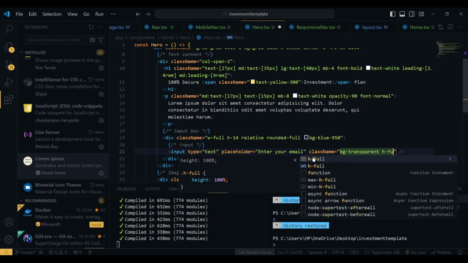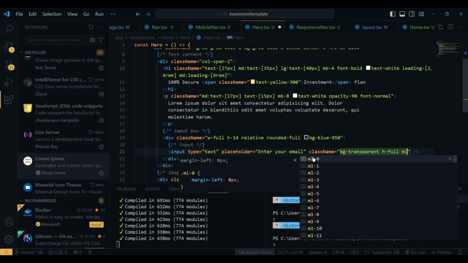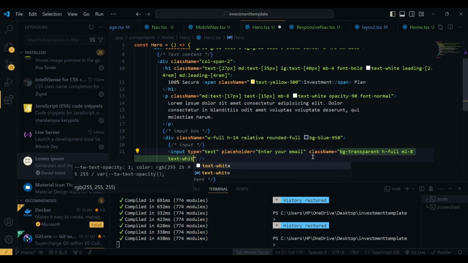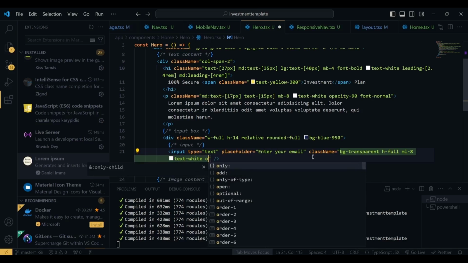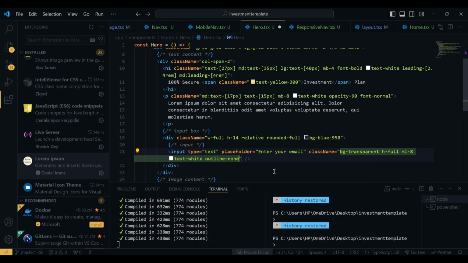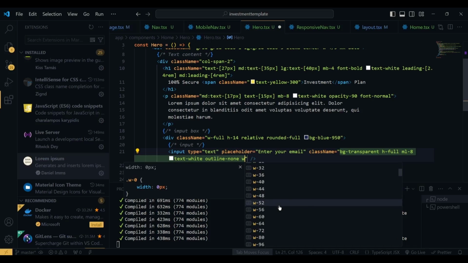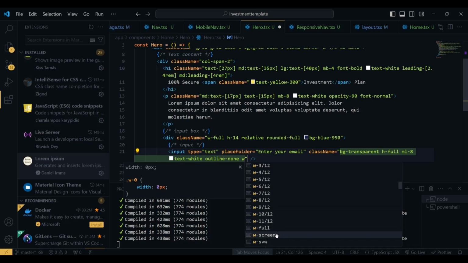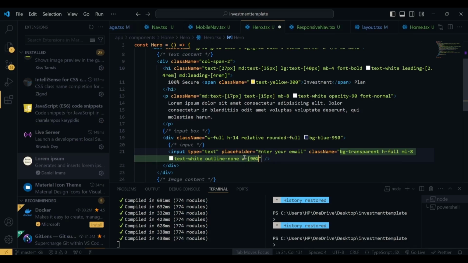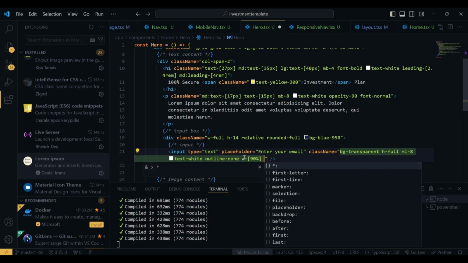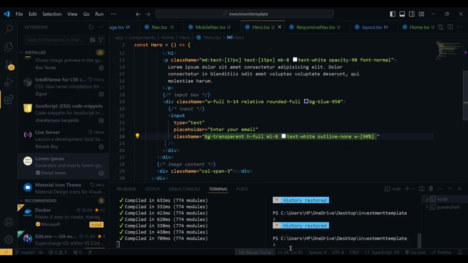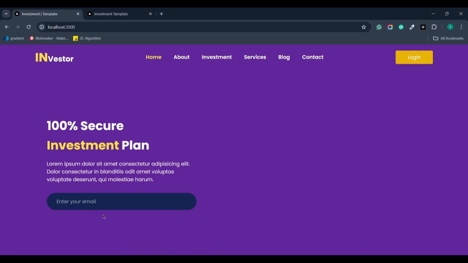Then height will be full, margin left will be 8, text will be white, outline none, and width will be 90%. So if I save, this is our input.